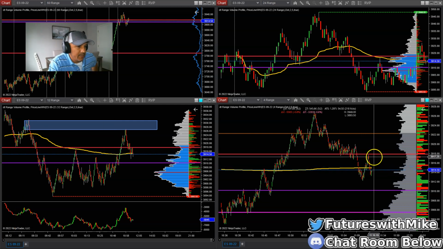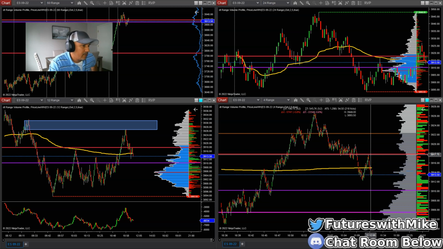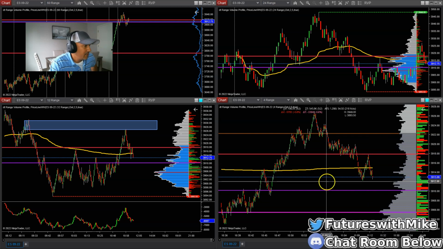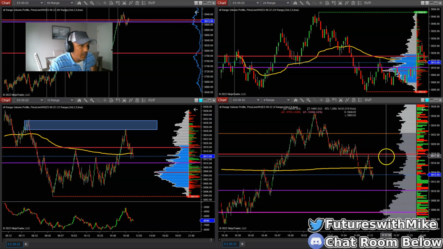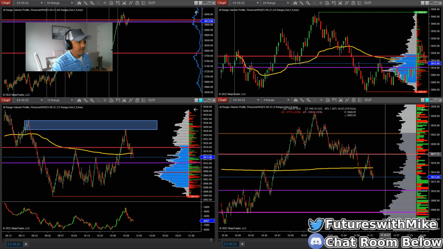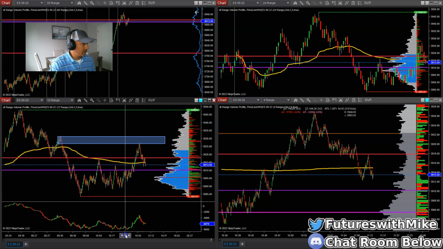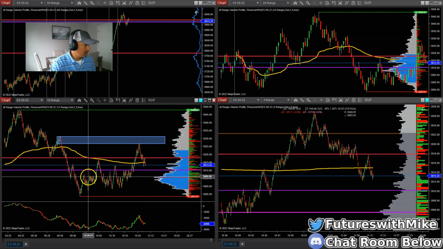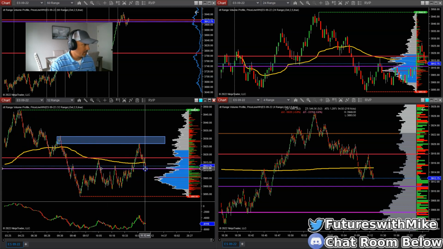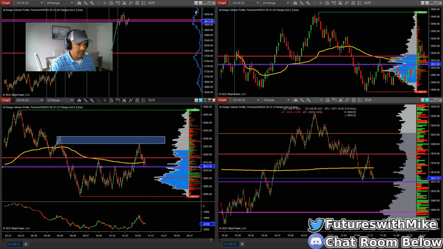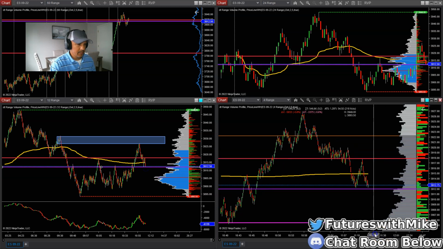Guys, I missed a trade. That was a short right there. As soon as I marked it, I stepped away for about 30 seconds, came back and price did exactly what I wanted: it pulled back to exactly the area where that red line was drawn. Okay, all right, that's fine. That happens. All right, let's see. Yeah, this could be a possible area here. Oh, price just bounced there. Okay, so yeah, we need to be careful here.